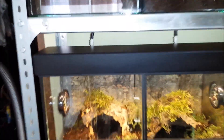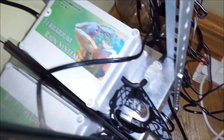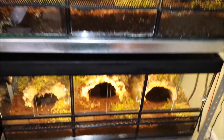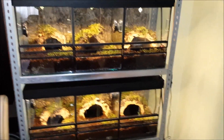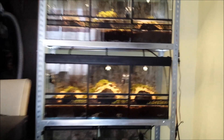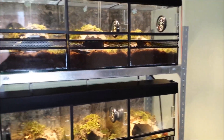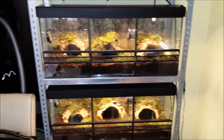Because of this ventilation system I really hope that mold is not going to develop in the enclosures. To keep the humidity I just recently bought this misting system. It's the same as the ExoTerra Rainforest system but much cheaper, and it does the same job. I don't want to make it damp but I really want to give the best environment for these T's as much as I can.